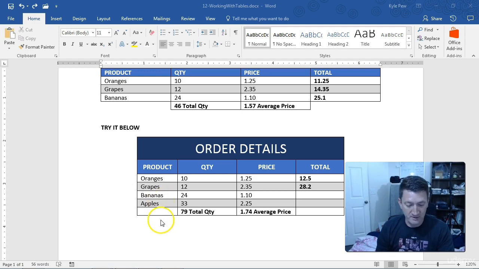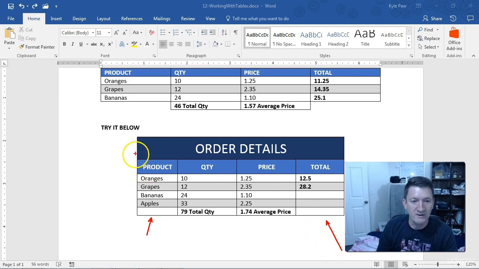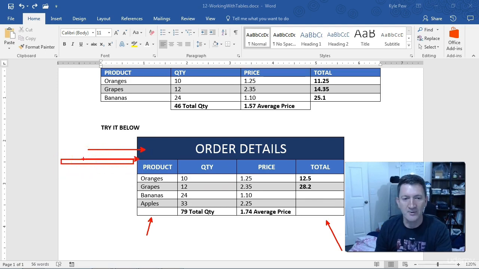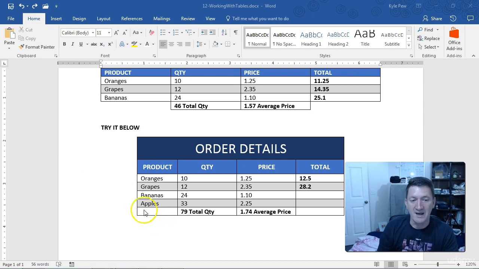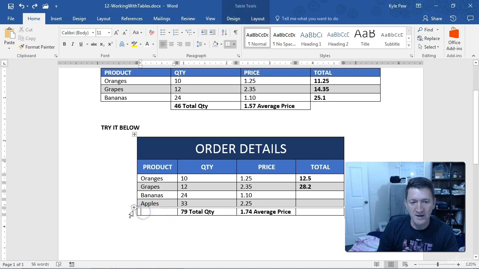I'm going to do the two bottom corners first. I want to get rid of the bottom and the left and right borders, respectively, on the left and right side. Just make those cells appear like they're not even there. And then maybe I want to take this top cell, and I want to make this line right there much thicker. Okay, so we'll do a couple of things here. So first step, this is the cell that I want to remove the left and the bottom border of.